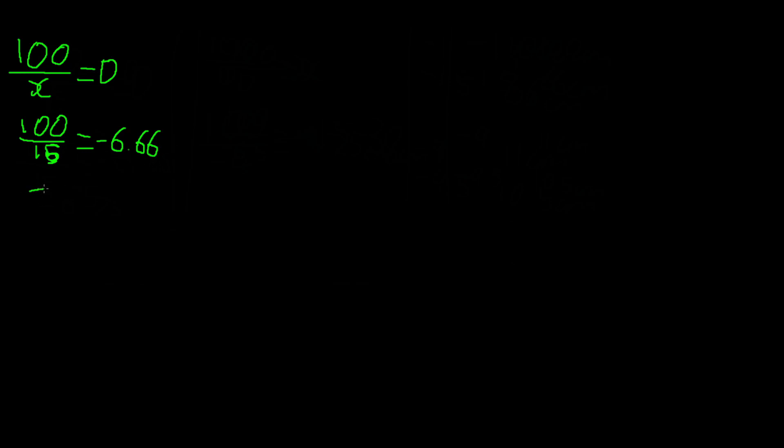So for example if your distance to blur was 15, it's just 100 over 15 and that equals 6.66. Once you're at that point you could just round it up to minus 6.75, and that is effectively your myopia you'd use when quoting because usually myopia goes up in 0.25 increments.